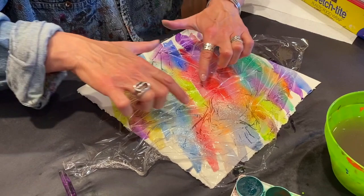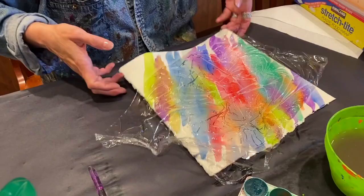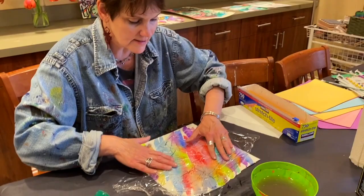I'm going to let this dry for about 10 minutes. If I put it outside, I can put a rock on it so it doesn't blow away. I can even take a hair dryer and do a little bit underneath or on top, but don't get your hair dryer too close to the plastic. You just want to kind of freeze it where the lines are.